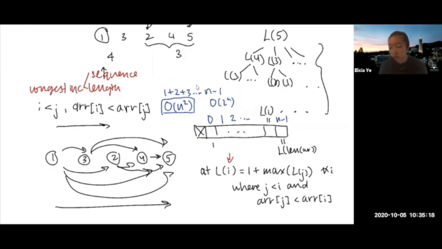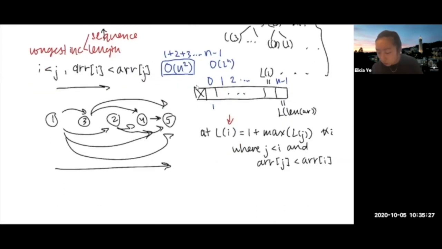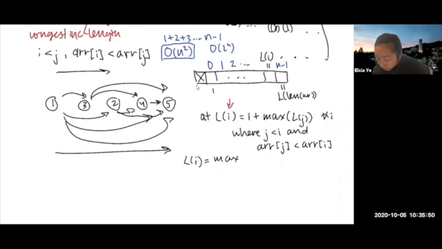Same with the sequence. If we weren't looking for just an integer, instead of saving Li equals 1 plus max of L of j, we can be saving Li as the max by length of Lj, if that makes sense, of Lj plus your current element. And you save it in the cache. Hopefully this isn't too confusing, but just an aside.